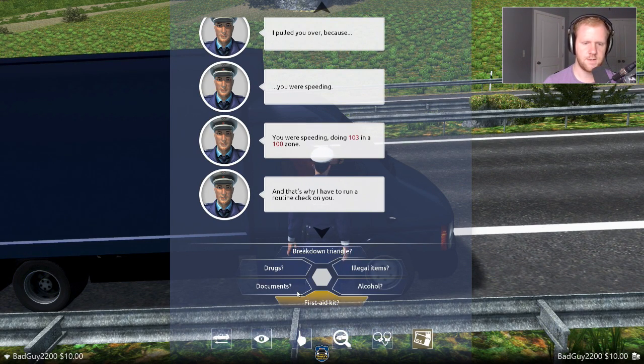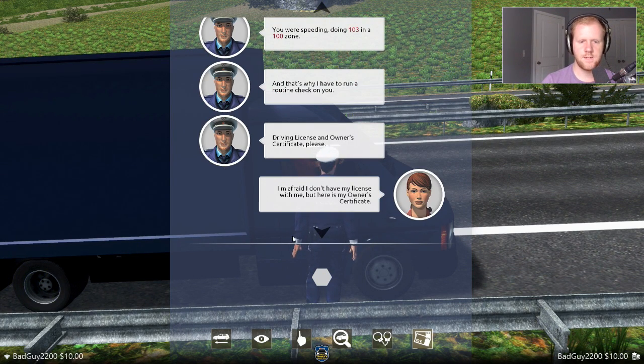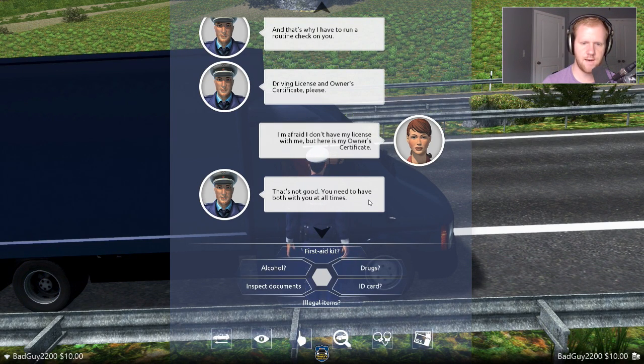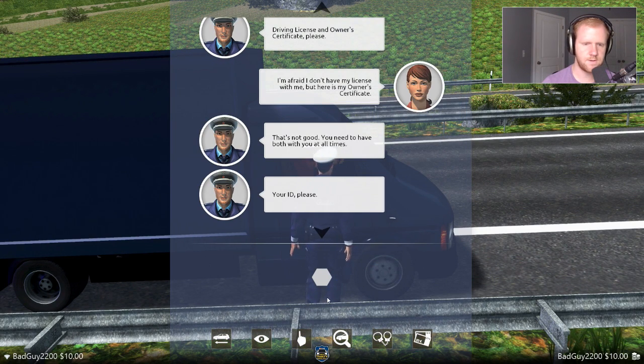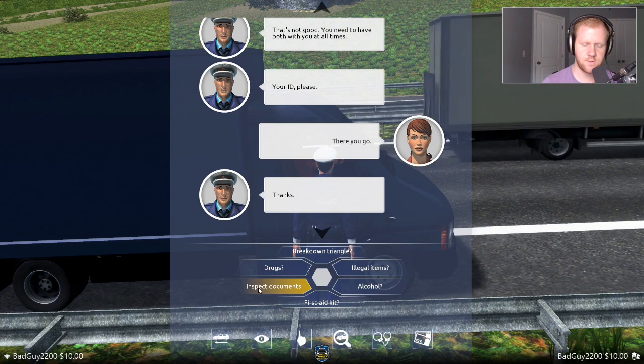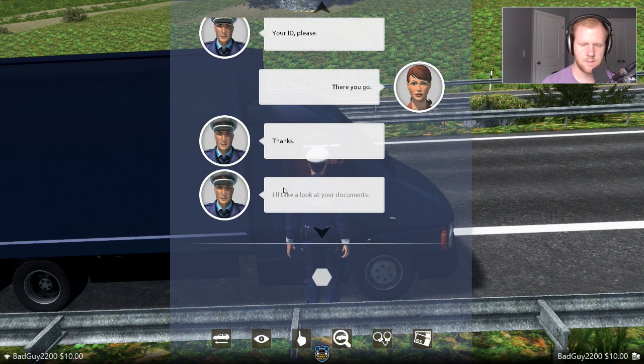All right, let's start off with the documents and call that in. She doesn't have her license, but here's my owner's certificate. That's not good. You need to have both at all times. Where's your ID card? What's the owner's certificate? Just showing that it's like the registration, right?